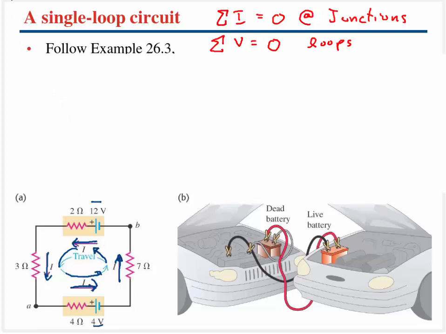Now let's start up with our loop. We don't have any junctions, so we don't need to apply the junction rule. We can say that the sum of voltages, the sum of potentials, must be equal to 0 for this loop. So let's pick my starting point for my loop to be right there. The first thing it's going to do is cross that 12 volt battery. Is it positive or is it negative? It's going from the negative side to the positive side, so it's gaining potential.